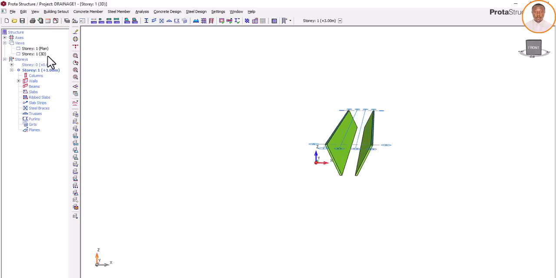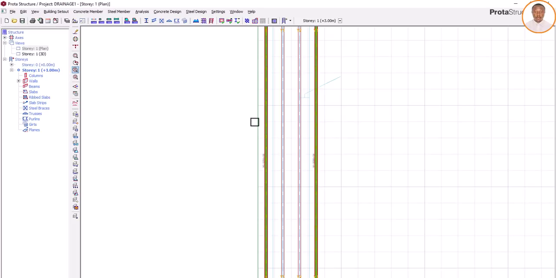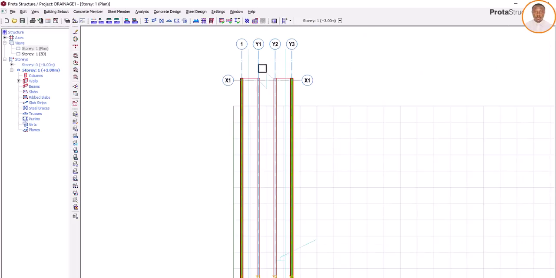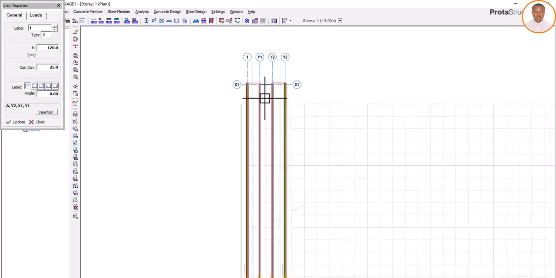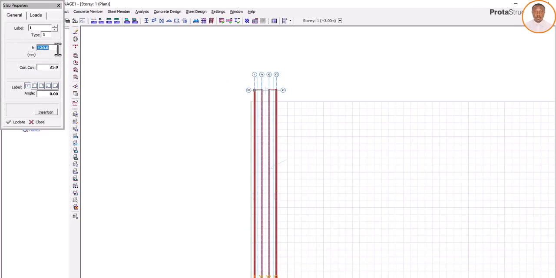So therefore, let's position our slab. So click on this and come to this place. Let me put my slab. So all you need to do, as I said, is to come here and click on your slab. And what's the thickness of your slab? It depends. Maybe 150 thickness or 100. Let's make it 100. That's 4 inches. 100 thickness. Is that okay? And my cover, let's leave it that way.